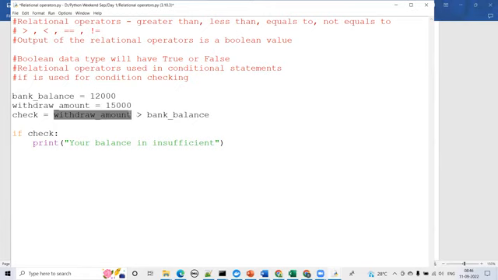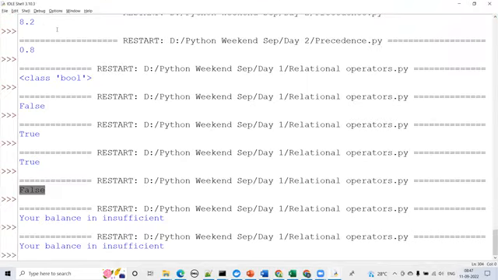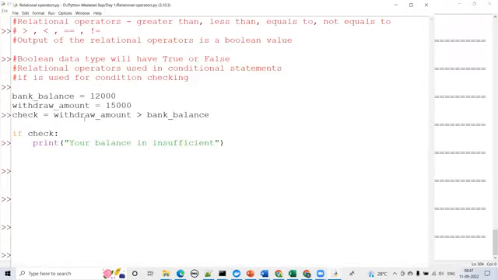Is the withdraw amount greater than the bank balance? Yes, true. So the value of check should be true, and then the if statement will be executed. You can also see the value of check.